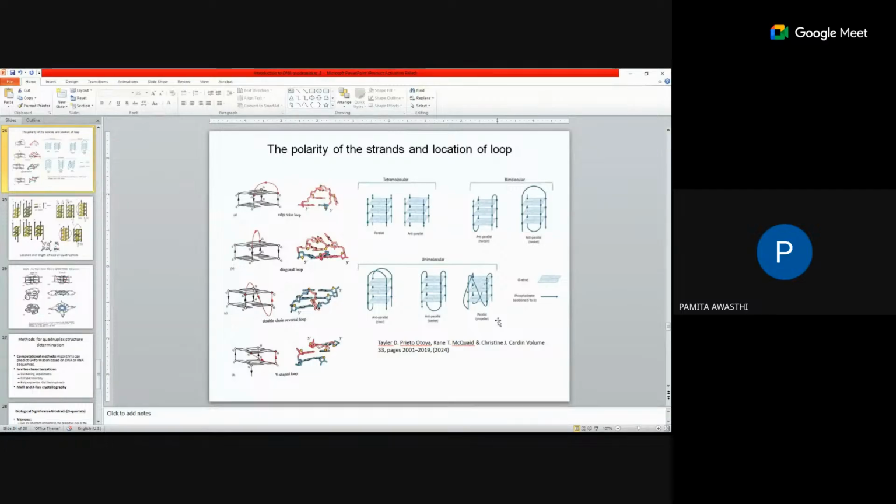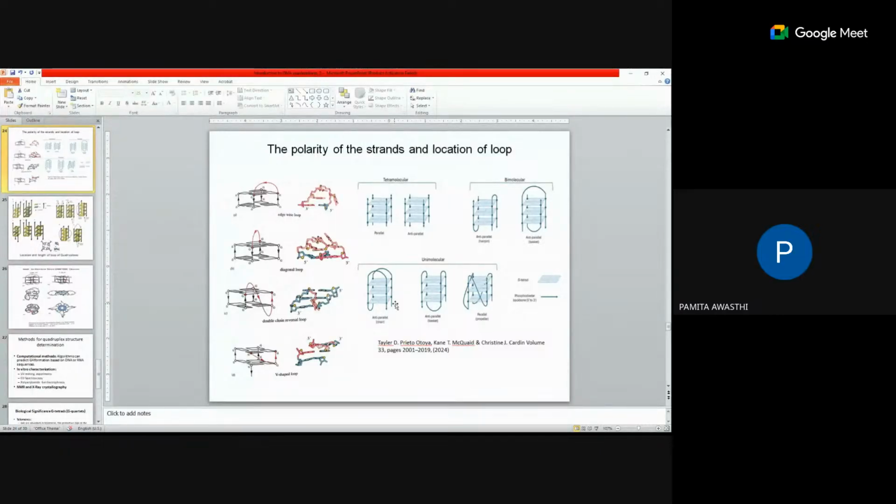This type of structural feature has been studied both in X-ray as well as in NMR solved structures for the human telomeric DNA sequence. If one out of four is anti-parallel to the rest, this type of topology is found mostly for bimolecular, as well as also found in the unimolecular quadruplexes.